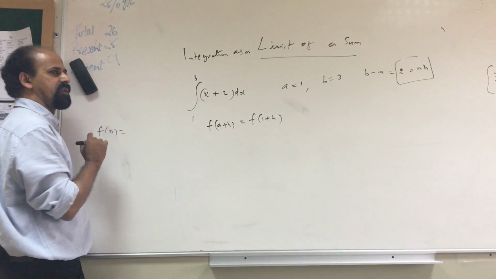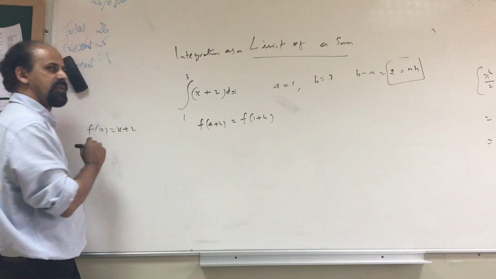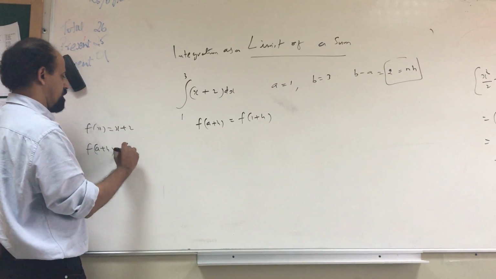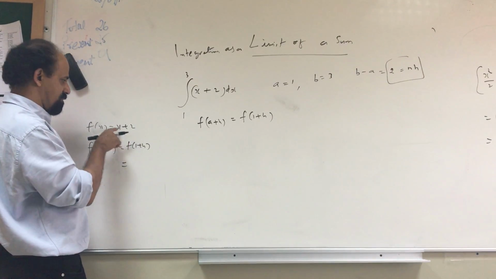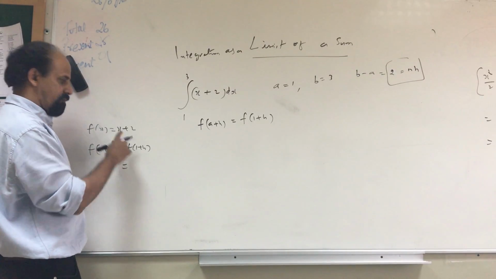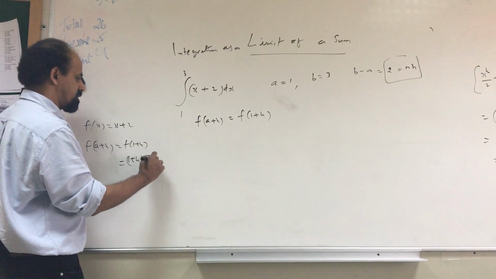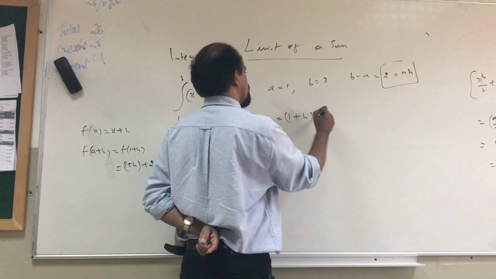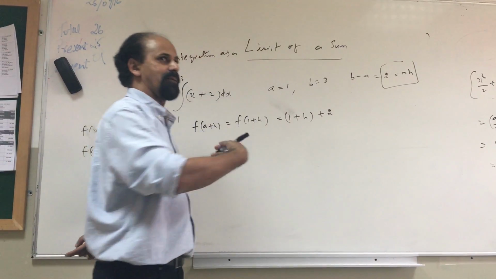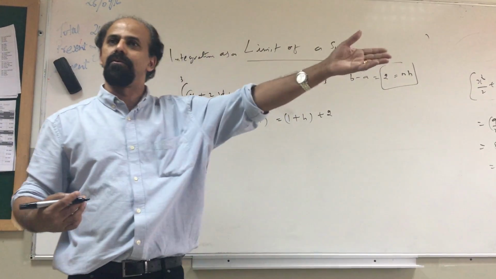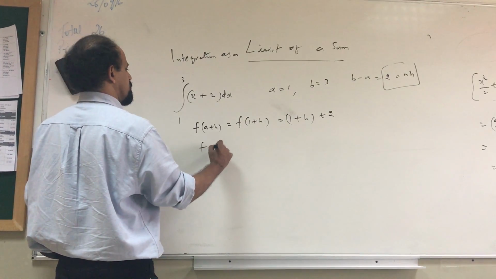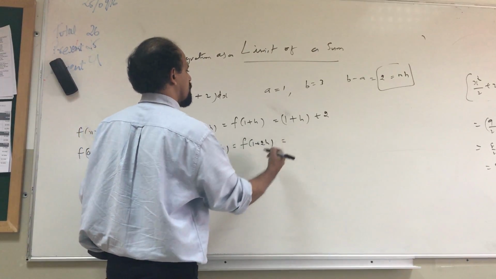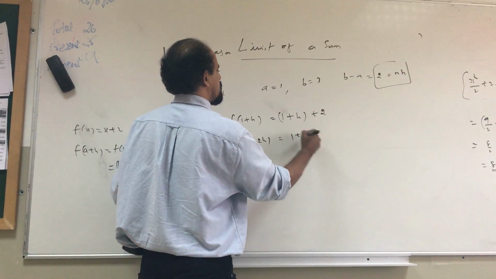What do you mean by my f of x? What is the f of x in my question? The function. So what will be f of A plus h? A is 1. f of 1 plus h. In the place of x I should put 1 plus h, plus 2. So that is my first term. That we will see if it becomes the same pattern in the coming terms. We can add this 1 and 2 and write it as 3 also. f of A plus 2h will be what? f of 1 plus 2h is equal to 1 plus 2h plus 2.